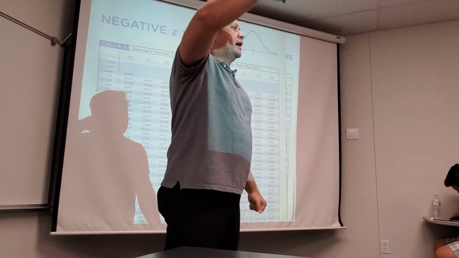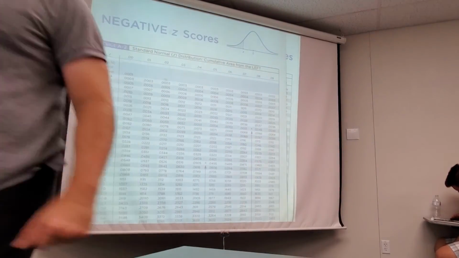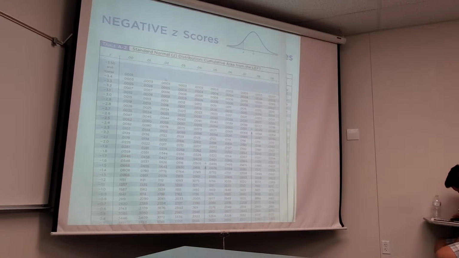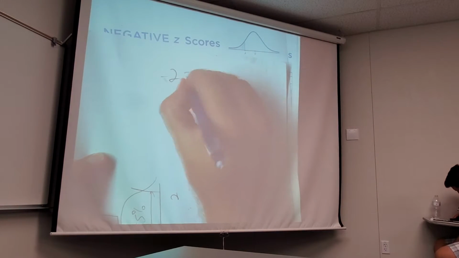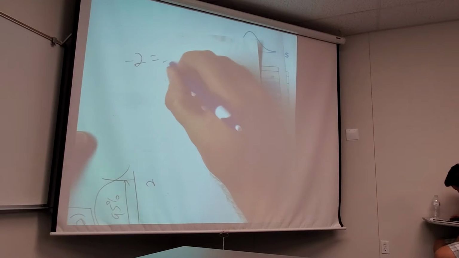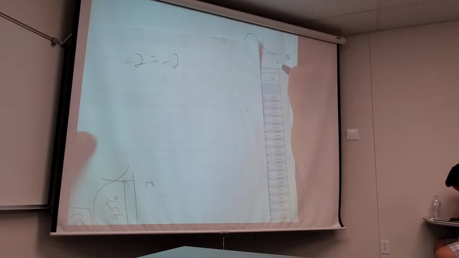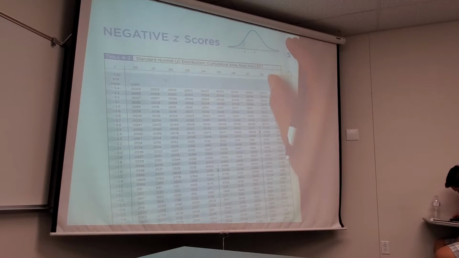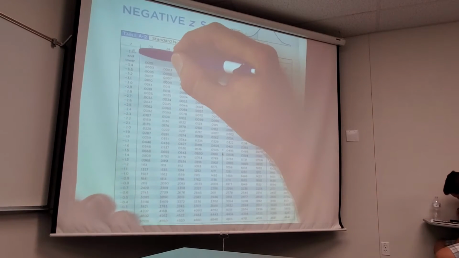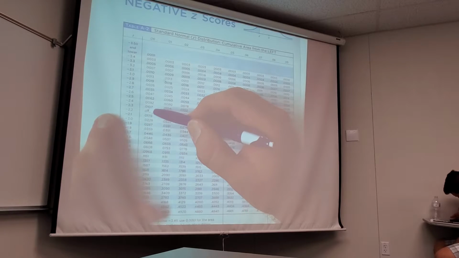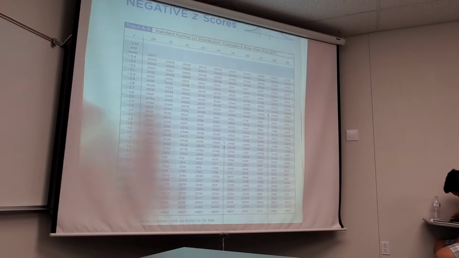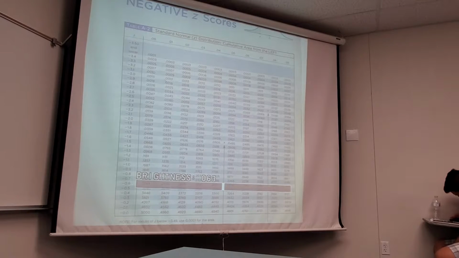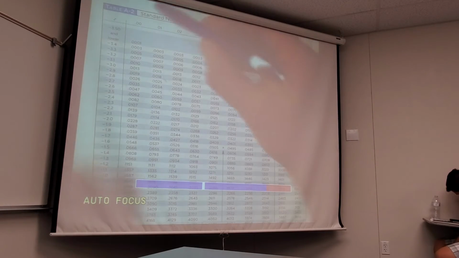So how do I check this? I want to look up a z-score of -2. Now I had a lot of interesting discussion in my other class. Let me see if you guys are cool with this. How do you write -2 with 2 decimal places? -2.00. Right? Shouldn't be amazing. 2 is 2.00. We know that. Now, so how do I read this chart? The first decimal place will be here, -2.0, and the second decimal place is here. So I want negative 2.00.